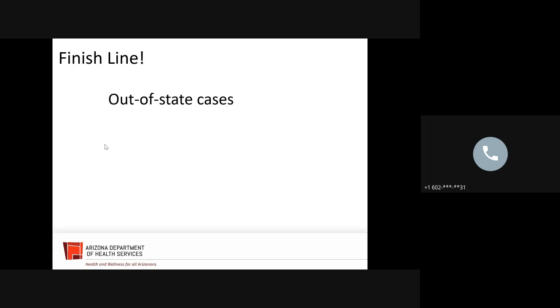For all out-of-state cases, they need to be transferred to ADHS and not submitted. A lot of times, county will just submit those out-of-state cases to us. They shouldn't be submitted because when we do case counts, we go by submitting county. So if they submit that case to us, it will be counted as under their jurisdiction. So always, always, always transfer an out-of-state case to ADHS and not submit.